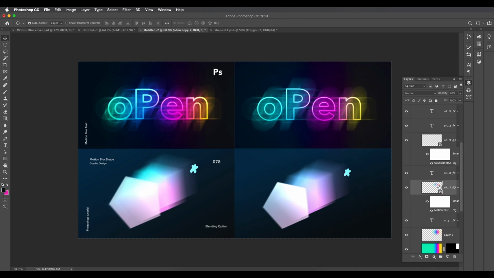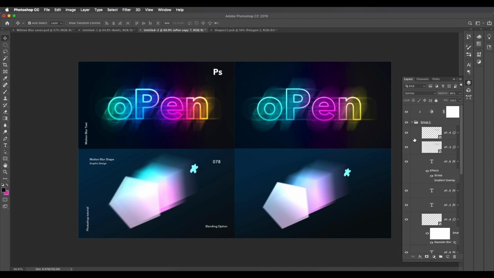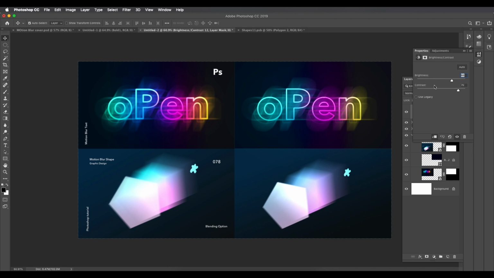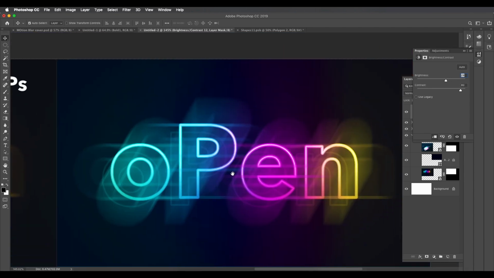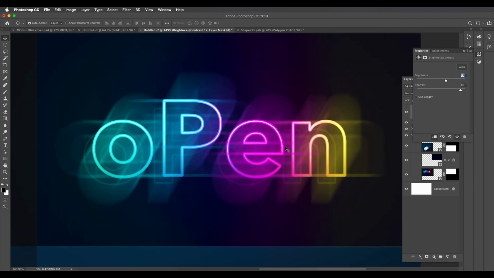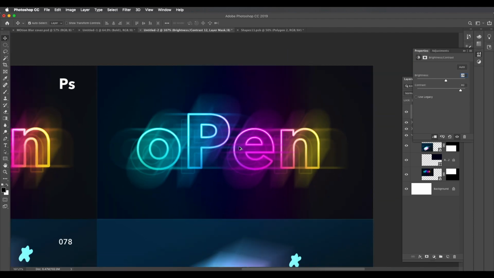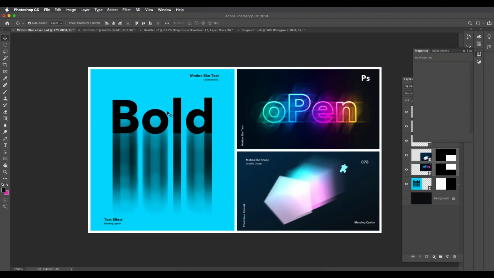So just going in somewhere and checking out all the possibilities, and here we go. By using the brightness and contrast, you can add some interesting color effect there, increasing the color intensity and brightness, and there we go. We have created this nice text effect using the motion blur option and blending options to give some color effects just like this. So this is how you can use the motion blur option and create some amazing designs.